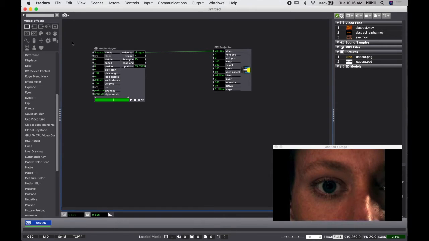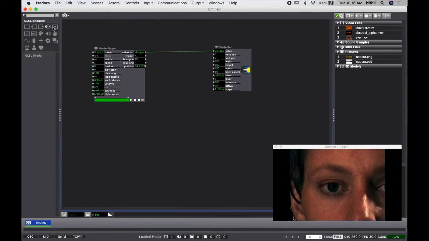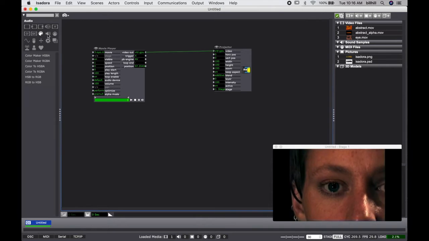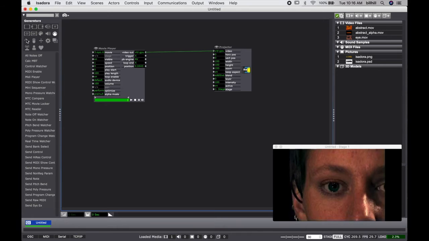I want to go back through and look at just the interface a little bit. Obviously, I have one scene down the bottom called Untitled, and then I have a movie player playing scene number 3, movie number 3, which is the iMovie, and it's hooked up to a projector, and you can see that I'm showing my stage so that you can see that going on. Over in the top left-hand corner, you can see that there are a variety of different types of icons that allow you to select different types of assets that you can bring in.